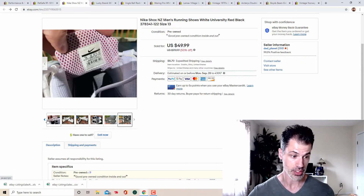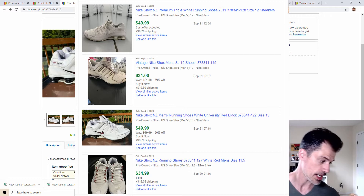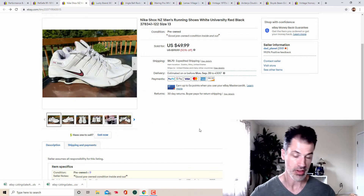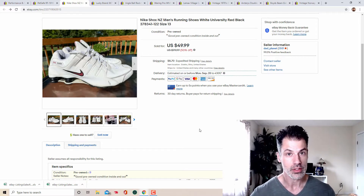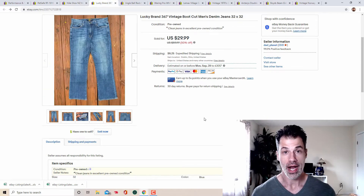I still got full price: $49.99 plus $10.90 in shipping, so $60.89 all in. I paid $4.29 for this pair at a Goodwill. The soles were in decent condition with just a little wear on the heels — and that was fine. Don't be afraid to buy Nike Shocks even with wear, because there are buyers in that market who will absolutely still purchase them.